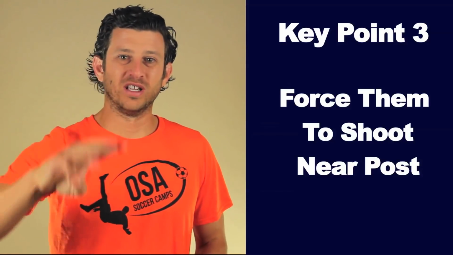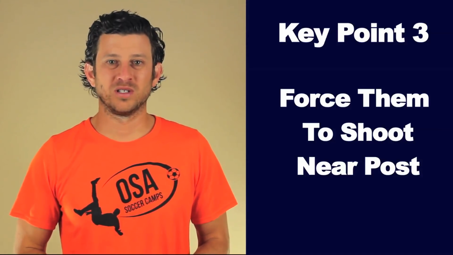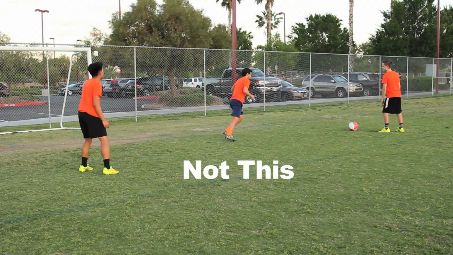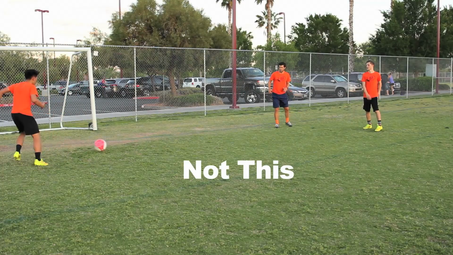Key point 3. Force them to shoot near post. Let's say it's a 2 versus 1 situation close to your goal. The attacker with the ball is right-footed and the ball is to their right side, so they have a shooting opportunity with their right foot. If this were a 1v1 situation, you would try to get on the attacker's right side to force them to shoot with their left foot. But in a 2v1 situation, if you do this, then you create a passing lane for attacker 1 to easily pass to attacker 2 for an open shot, 1v1 with your goalie.